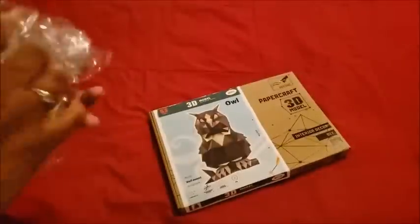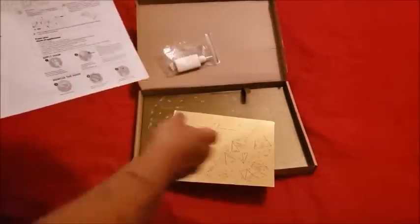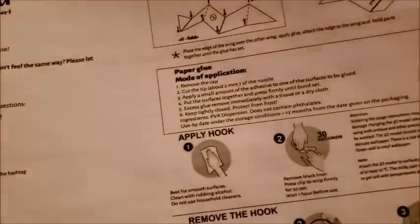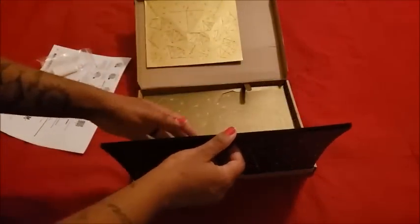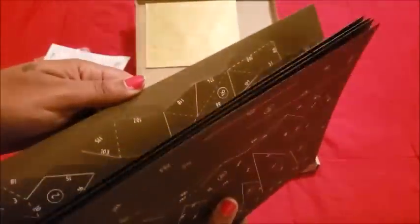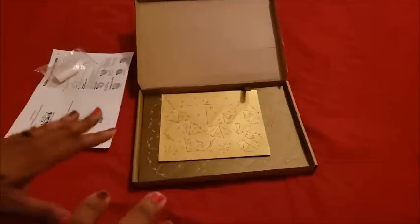Let's put this off to the side for now and take a look in the box. I wanted to try one of their paper crafts — well, technically Mr. Coffee is going to try one. They asked me to pick one and I saw this owl on their website. So there's your glue, and whoa — there's all your pieces; looks like a Rubik's cube. It gives assembly instructions, everything came beautifully, nothing is damaged. You have sheets you tear apart and stick together. Mr. Coffee will be working on this — you'll see it completed within the next few weeks, probably as a family weekend project.